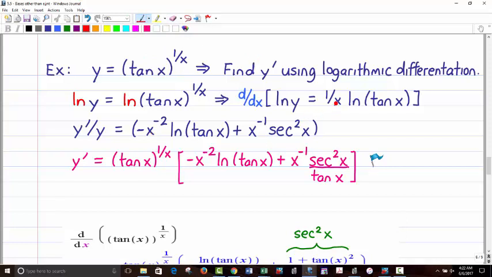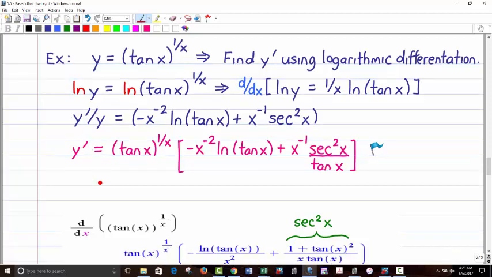So then I go f prime, which will be the derivative of x to the negative 1, which is negative x to the negative 2, times g, which is ln of tan of x. And then you have the 1 over x, or x to the negative 1, as your f, times the derivative of g, the derivative of ln of tangent, which involves secant squared. So I kind of skipped a step here, but the step that I skipped is not that big a deal.